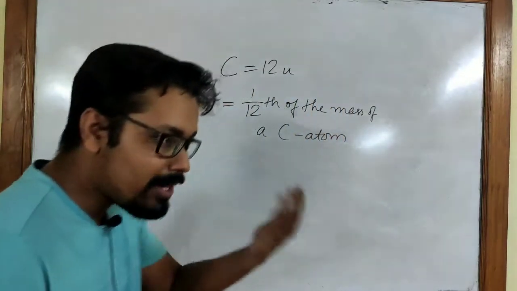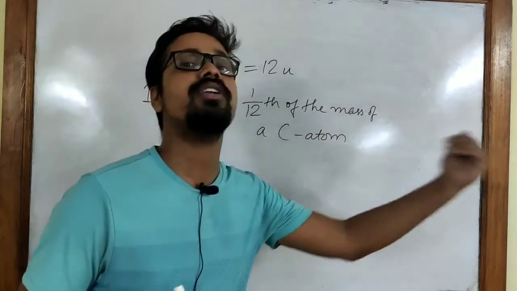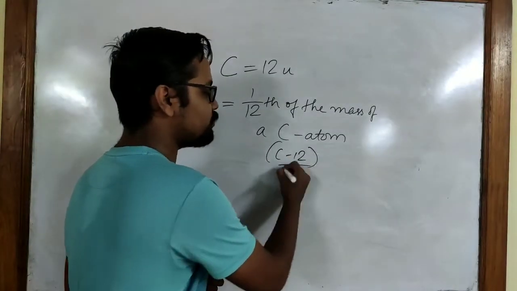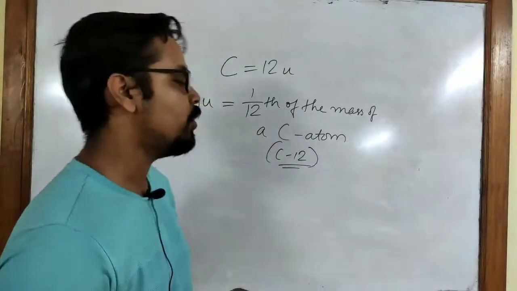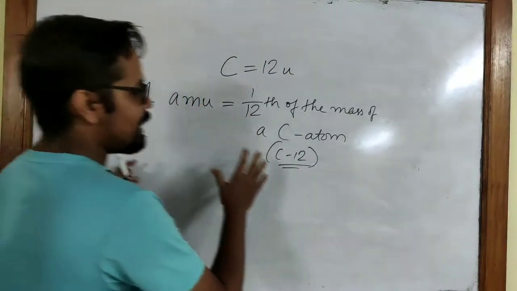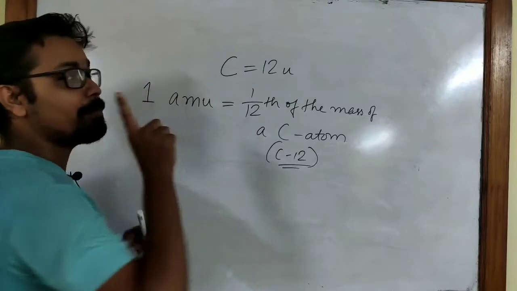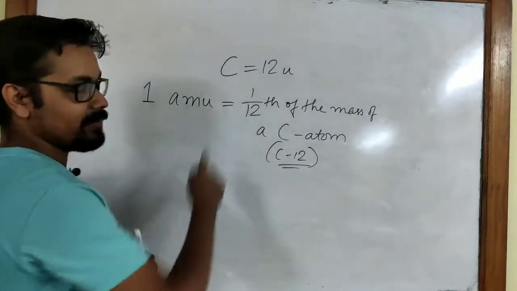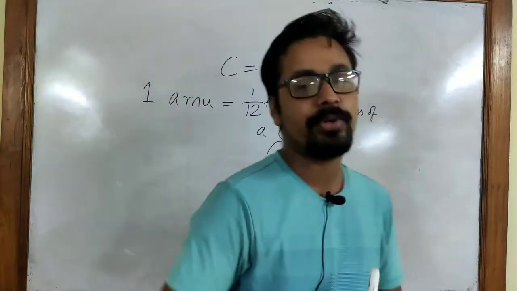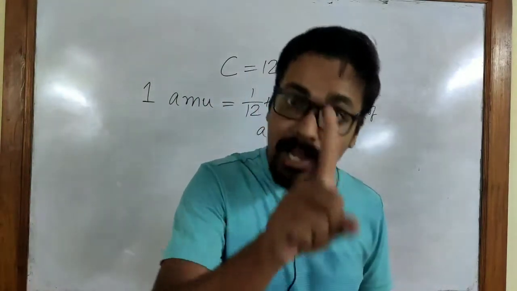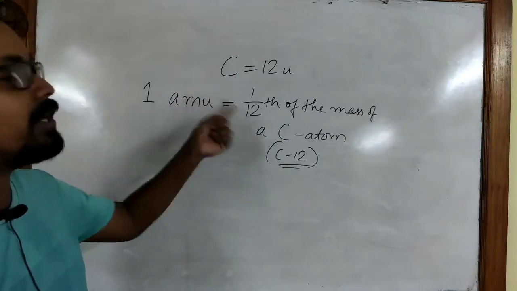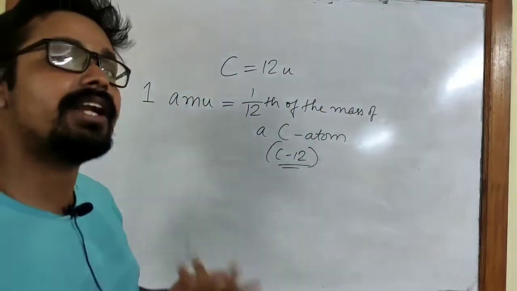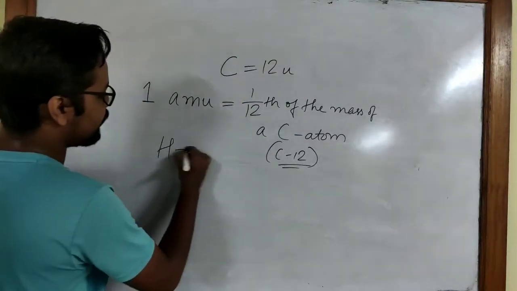Each is 1/12 of the mass of a carbon atom. So carbon means carbon-12, the C12 isotope. What is the C12 isotope? We will talk about this. Don't worry now. Each 1/12 of the part. Remember this 1/12. Don't write 1 or 12th part. It is a 1/12 fraction of the carbon atom. You divide carbon into 12 equal parts. One part is given as 1 atomic mass unit. Like this, we will give the mass to different atoms. Like hydrogen. Hydrogen has an atomic mass of 1 u.